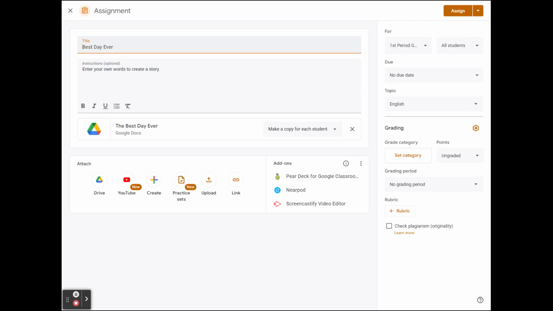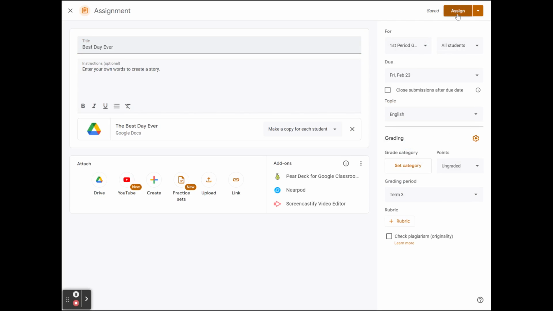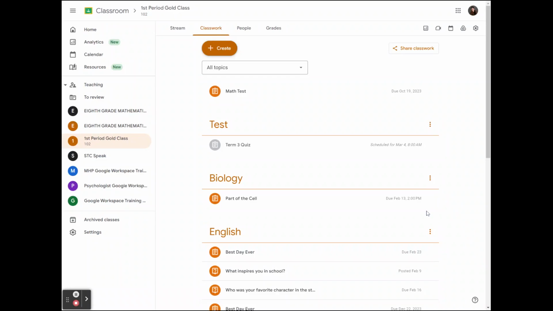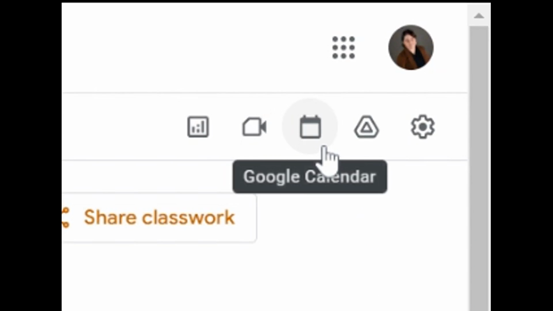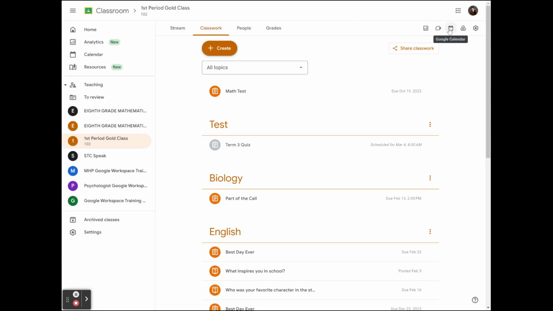After clicking on the assignment and hit reuse, you can then make your adjustments and hit assign. As you're scheduling, creating, and reusing assignments and posts, it may get difficult to keep track of what's going on and how to stay organized. Well, Google will take all of your assignments and automatically add them to your Google Calendar from the Classwork tab. If you click on the calendar up here at the top, you will get a better overall view of your timeline and your assignment due dates.